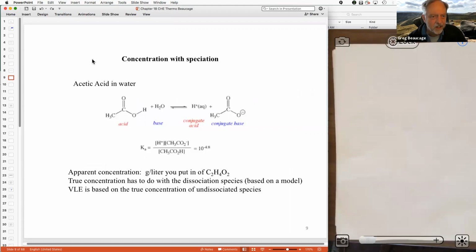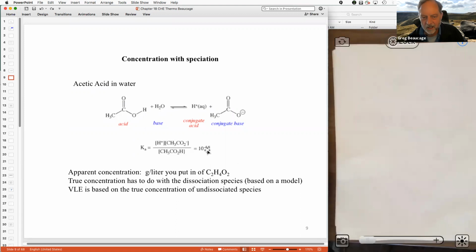Then I brought up that this is acetic acid, like vinegar, and when it's combined with water, it deprotonates. So you get this anion and a cation, right? And you can think about that like the chemical reactions. You just have a Ka constant. That's the reaction constant for that. And then this is 10 to the minus 4.8. So log base 10 of that minus log base 10 of that gives you a pKa, which is 4.8, which is comparable on a pH scale.